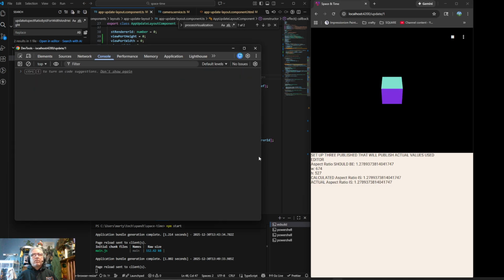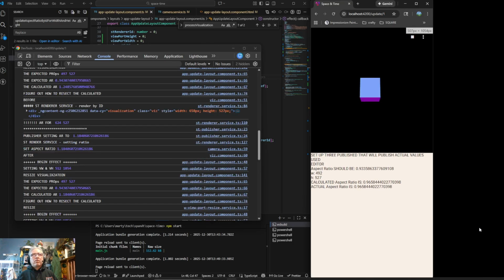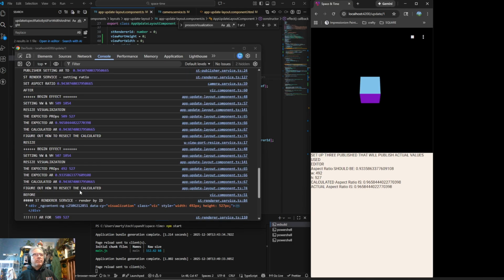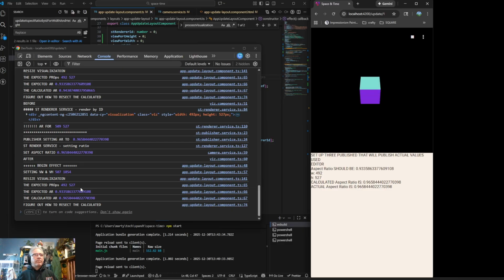So clear. Now if I go, so we get all these begin effects. Begin effect here. Let's see, the AR has already been set. See, the AR is set there.